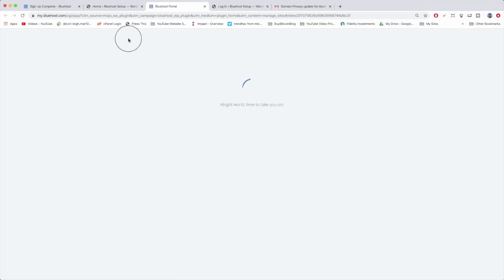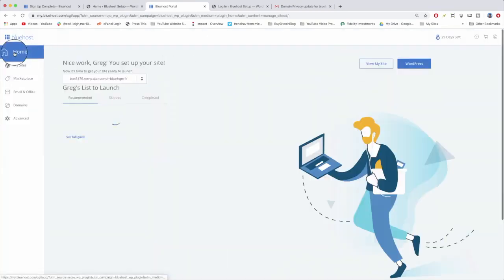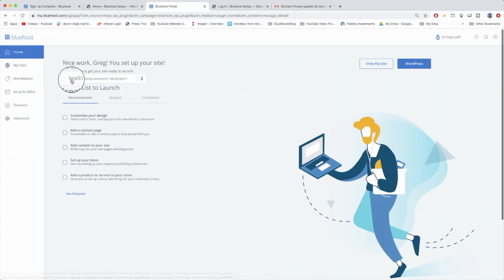So you can see how the WordPress area is connected to the Bluehost area. Alright, and now let's go back to home. And we can see that there's this temporary box blah blah blah domain in here which doesn't look good. We want to get rid of that.